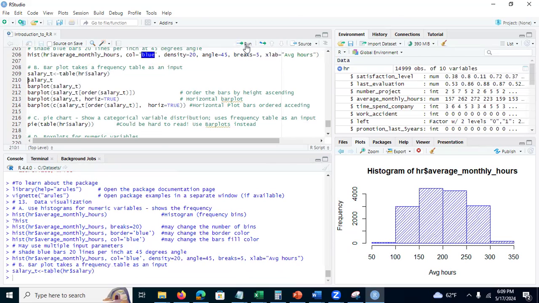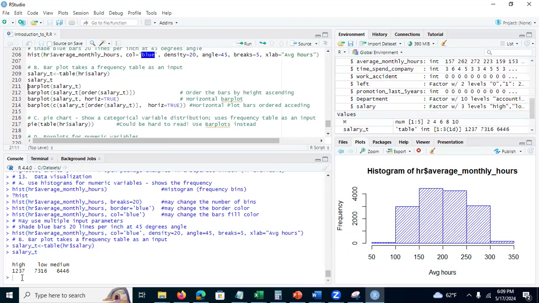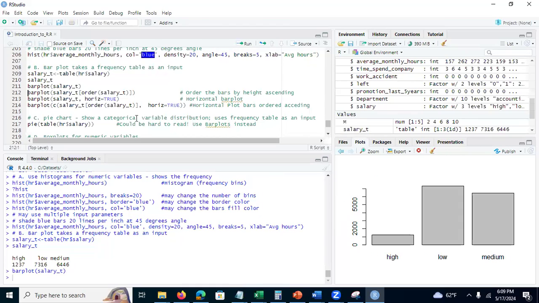I can do it this way, right? See this? Now I have the bar plot command that takes the salary table as an input. Well, I can do it multiple ways. I can take this here and paste it straight in instead of creating another variable, right? But I chose to do it this way for some reason.